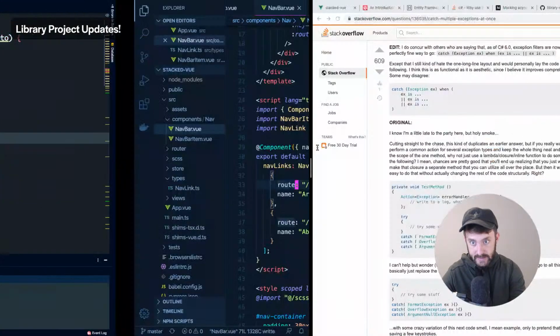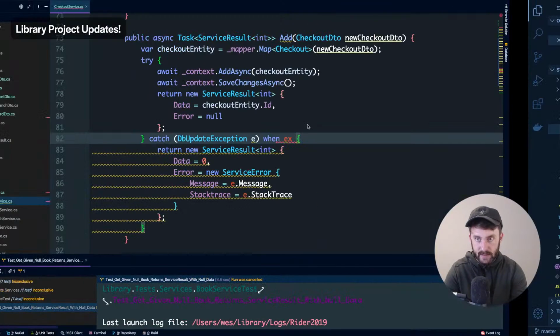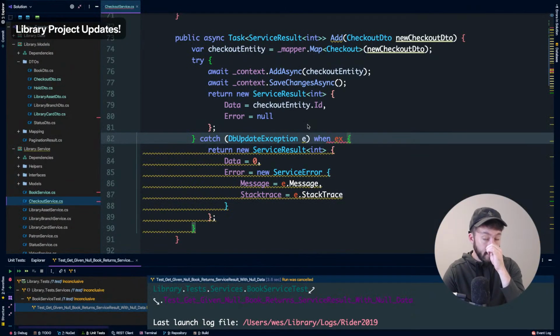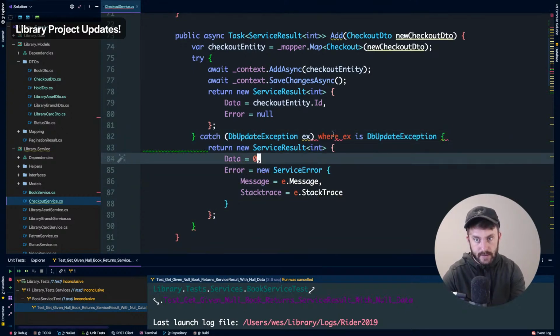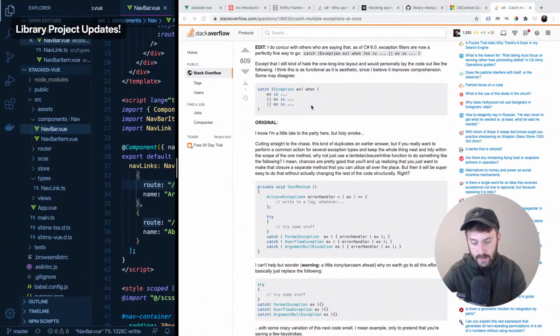What's the syntax? Is it is? Wow, there's an is keyword for this, apparently, where x is DbUpdateException. Not when, but where? Is that what it is, or when? It's when.